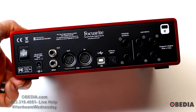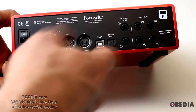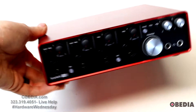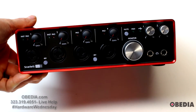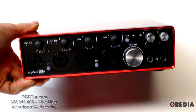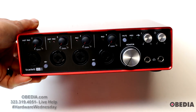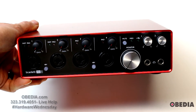You might be wondering: how do I get the other inputs? This is an 18-input device — how do I get them all? You're going to have to do those through digital. You would want to use something that allows you to send audio in through optical or SPDIF in. So in reality this device is only going to be an eight physical input device, and then you've got two outputs. If you're looking for more physical inputs you may want to look at a different device, though for most of us eight or so inputs is probably more than enough. You'll want to make a decision based on what your needs are with respect to an audio interface — most of the time you'll need to utilize something digital to get that many inputs.